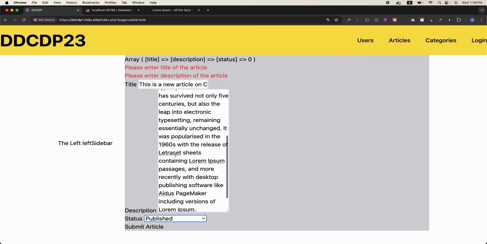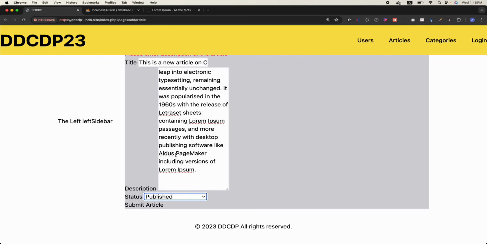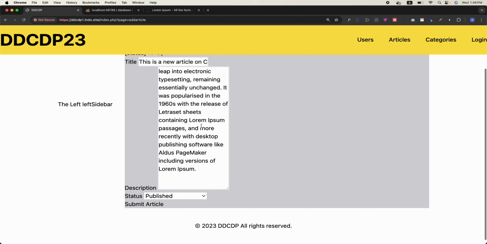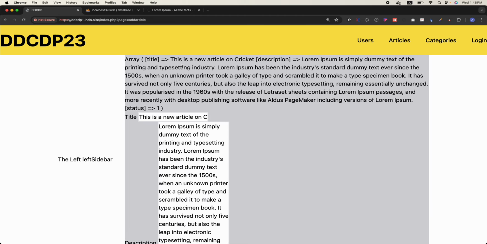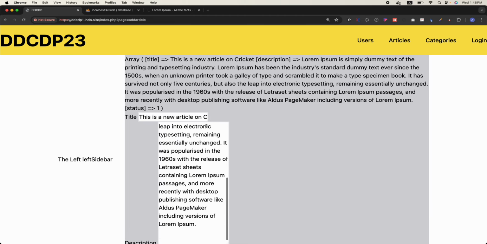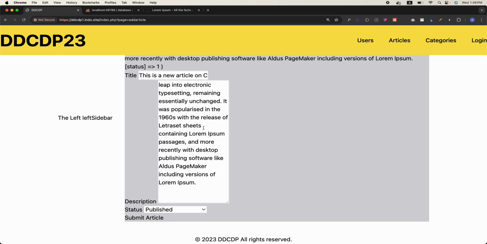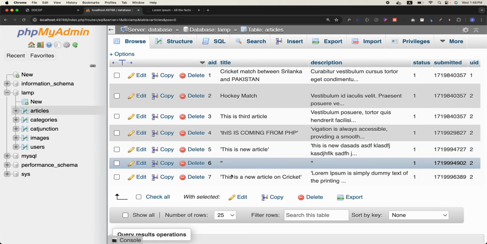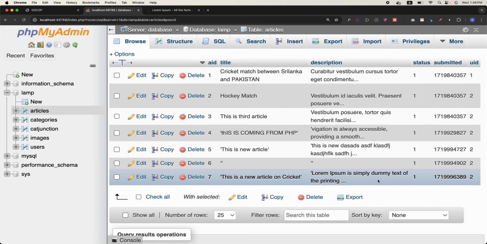If there are no errors on this server in our code, submit article, so the article gets submitted, but there seems to be some, this is okay. And if we check it in the database, this is the new article on cricket, and that's what we submitted now.